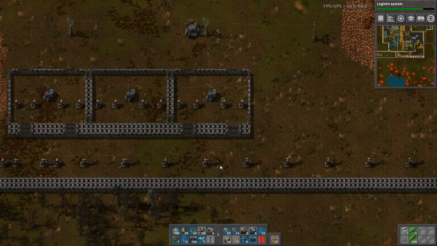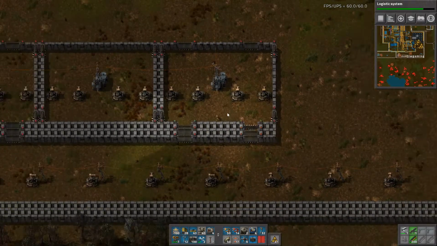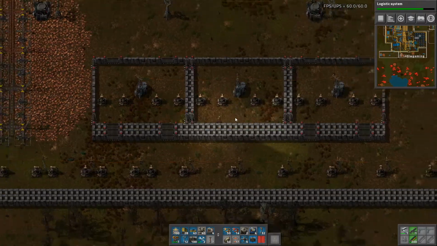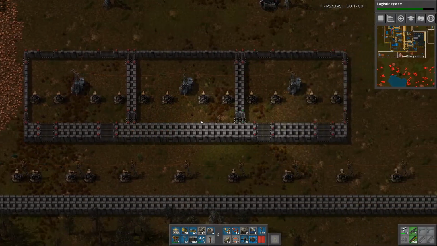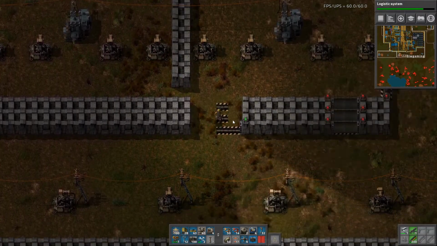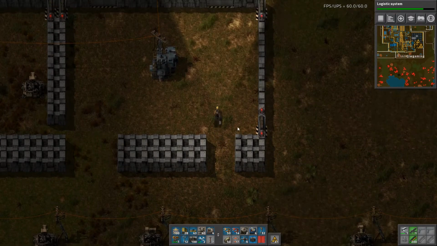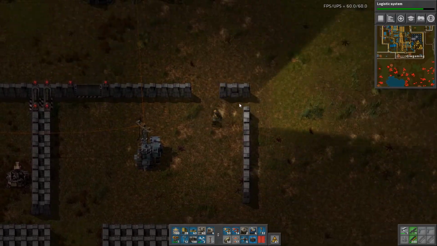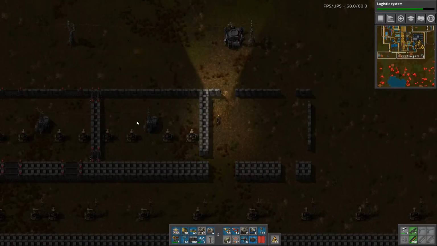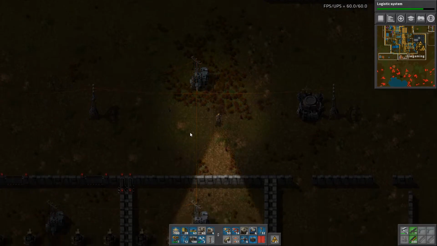Now, what we also need to do is design a corner. So let's say that this is going to be our corner. I want to make sure I grab all the gates. I want to grab that one. So I want the next one to go here.